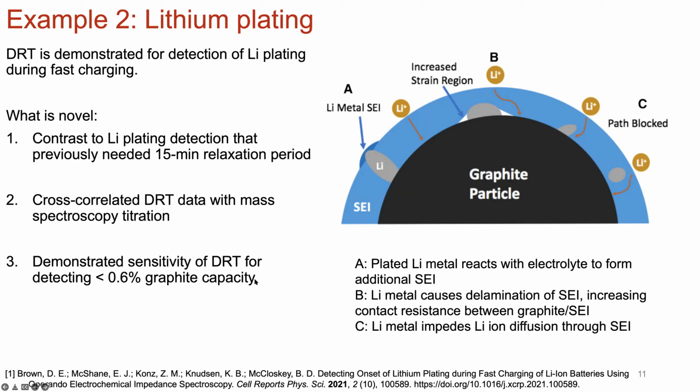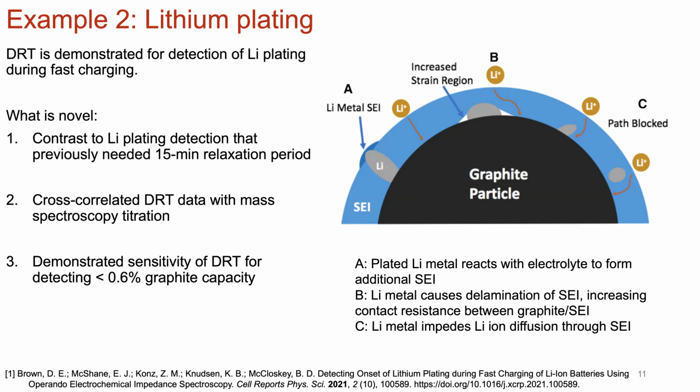And the sensitivity too, how quickly can you detect the onset of lithium plating? If you have a certain percentage of the capacity where you detect this signal early on, I know exactly what's going to happen X number of cycles in at fast charging. So that's really powerful for electric vehicle battery pack analysis, right?